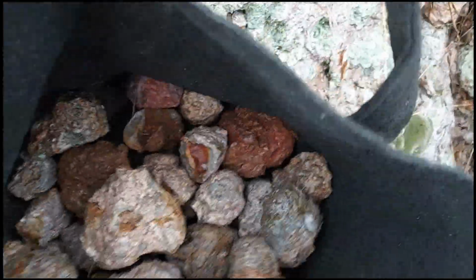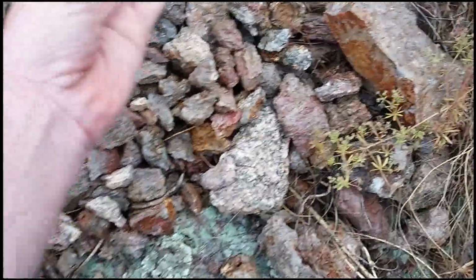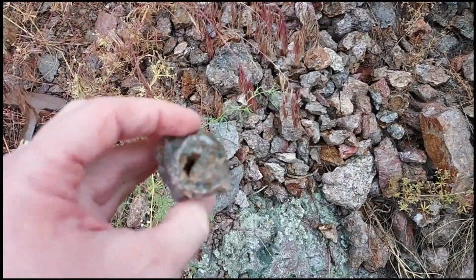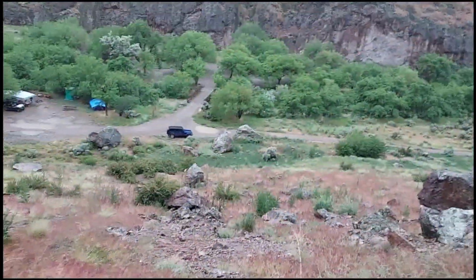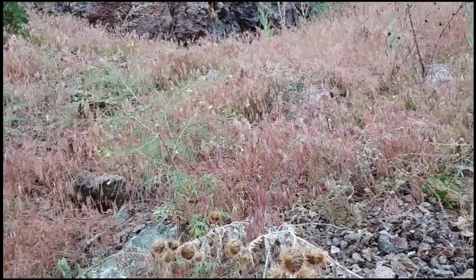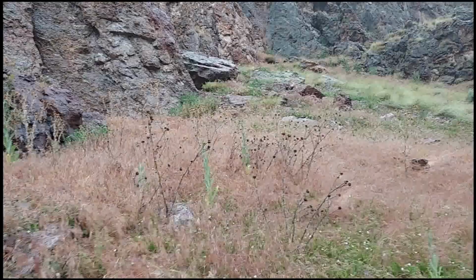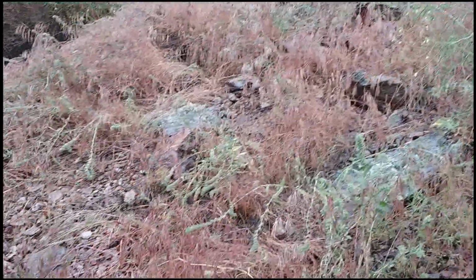Here's a little quick look at what I've got after about 20 minutes. I'm doing much better than usual, finding things that are kind of interesting to me. Some of them are broken, some of them are whole, a lot more whole eggs than usual, but doing pretty good today in the rain. If you look around, you'll see how great the view is, why people love it here, and you also see why maybe this isn't the best place for little kids. Lots of loose rocks, steep slope. The grass and some of the plants here have more sticky, pokey, uncomfortable seeds than anything I've seen.